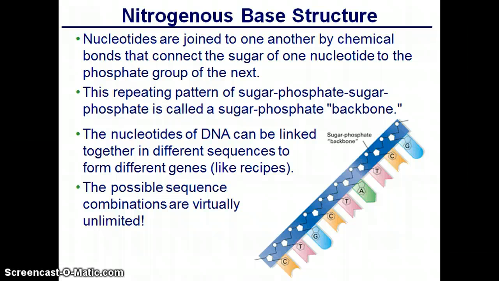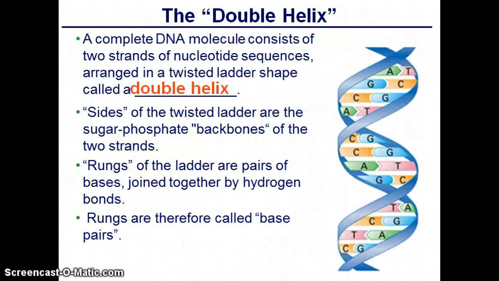If you look in the picture, you've got the tiny circle, and then you've got the 5-carbon pentagon looking shape, and in the middle are all the bases. It's just C, T, A, or G, and they go together in different ways to make different genes.